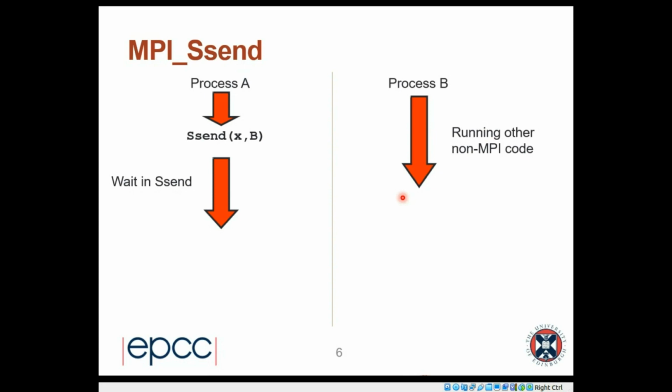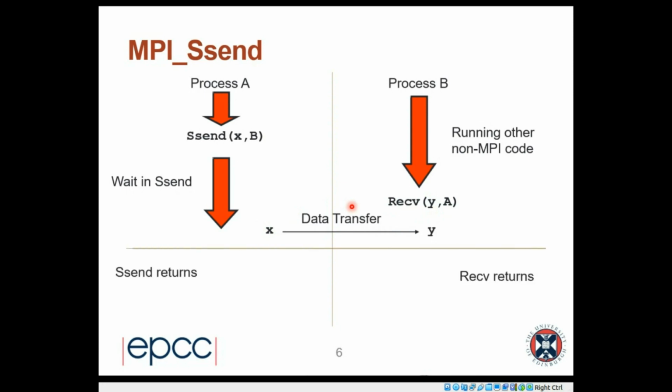Okay, so hopefully, if it's a correct program, process B issues a receive. It says, this is an abbreviated syntax, but I want to receive data from A, and I'm going to put it into Y. And at that point, the data transfer happens. It's called synchronous send because there's a synchronization in time, okay? And if you think about it, this could happen with no copying, because A and B are both on the line. Like A says, I've got this data for you, and process B says, I want it here. So you could just put it in the right place.